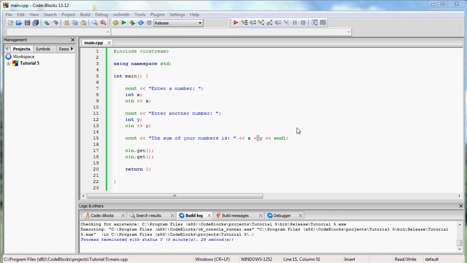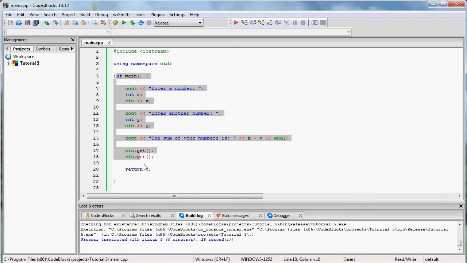Okay, so let's talk about doing the functions. Now, they are called functions, not methods. I work in Java a lot, and it's confusing to me. But they are called functions in C++, and that's what you have to remember. Now, to define a function, we actually do the exact same thing we've done in int main. Int main is a function, it's just kind of the main function. We always have to have this. But now we can branch out and use other functions in our program as well.